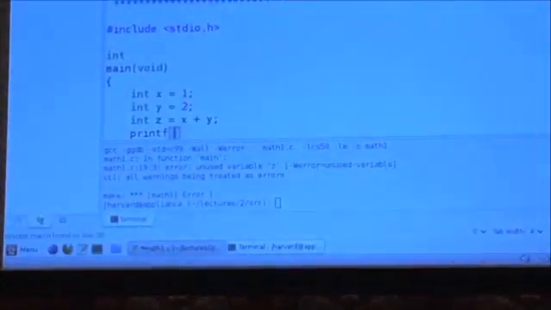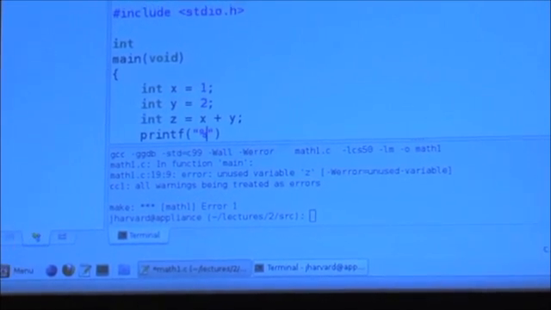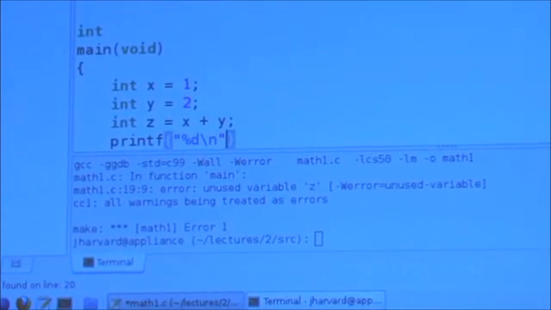So one of the features of GCC that we've enabled by default in the interest of pushing you toward correct code, as well-designed code as possible, is to yell at you when you do something that's just a waste of time. If you're not actually going to use z, as you might by using something like printf. Printf percent, what would it be for an integer? %d for an integer, maybe \n for good measure.